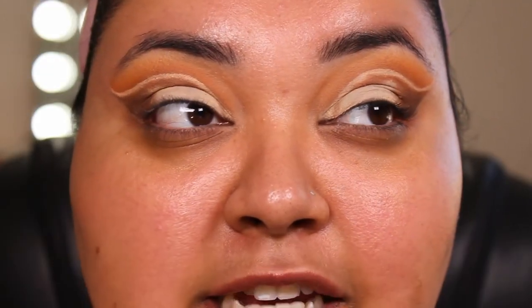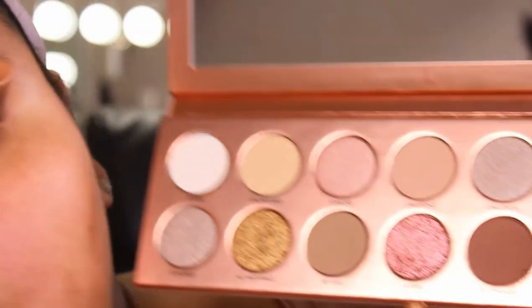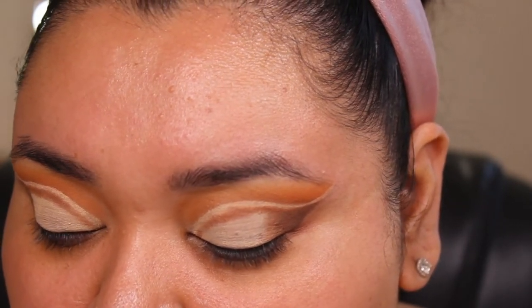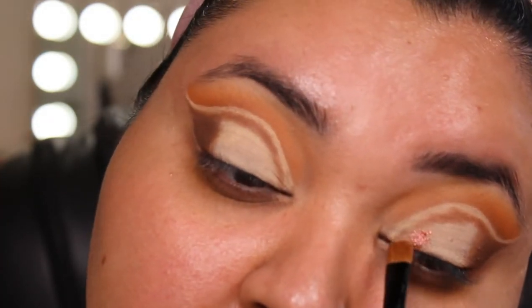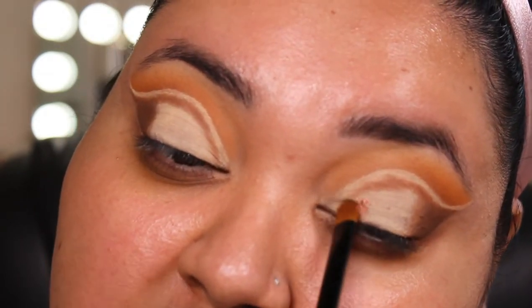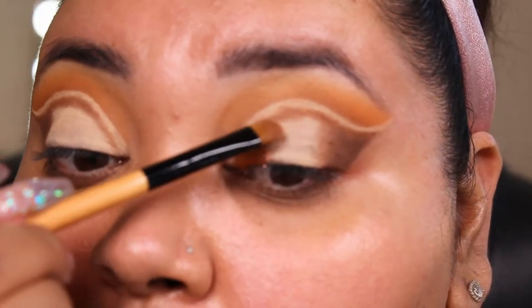So I went ahead and cleaned up my sides — we're still looking a little crazy but we're going to move on to the metallic shades. I'm actually going to do this shade right here, which is the shade Jaybird. It looks so gorgeous. I'm not going to spritz it or anything at first — if we need to, I will afterwards. We're just going to go and put that in the inner part of the eye. I'm going in super carefully.